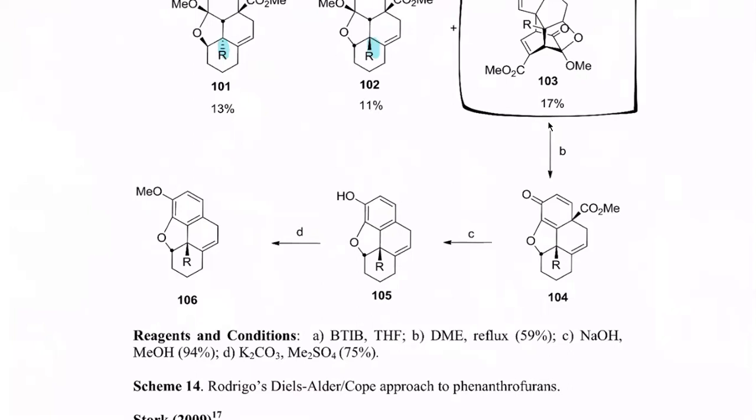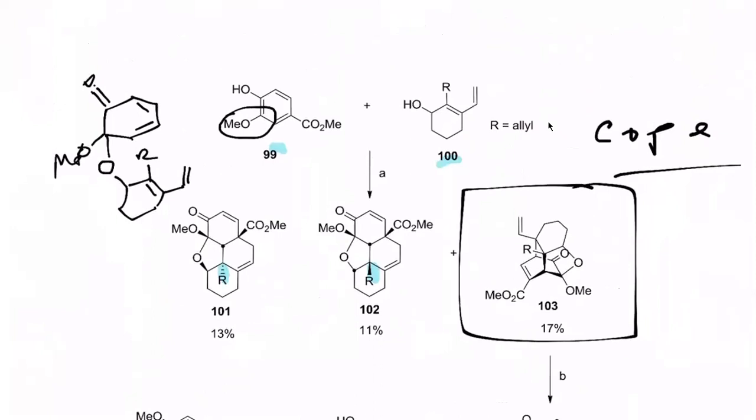But the point is that Diels-Alder is the key step in building up that framework. And if you look at it, this is even more efficient than the previous syntheses, because you really only put two pieces together and you're able to form all of your backbone, right? Four rings from two substrates. So you couple the two substrates, 99 and 100, and then with the intramolecular Diels-Alder, you're able to get all four of those rings formed, which I think is pretty amazing. All right, so that's just some examples of how these reactions that we've talked about from a molecular orbital perspective are applied to real situations and real problems, like the synthesis of morphine.